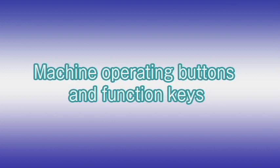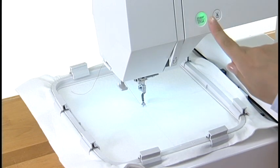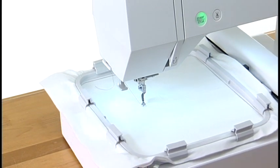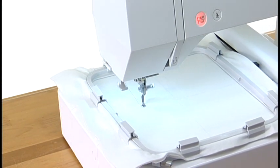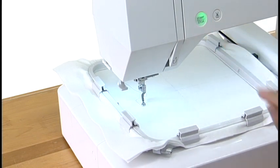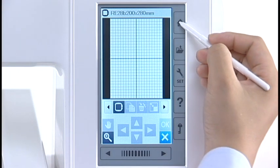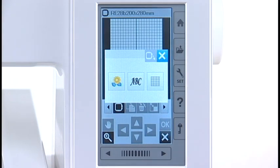Machine operating buttons and function keys. Start-Stop button. Press the Start-Stop button to start or to stop the machine. Home key. Press this key to enter the category selection.